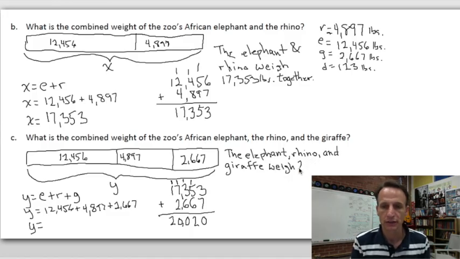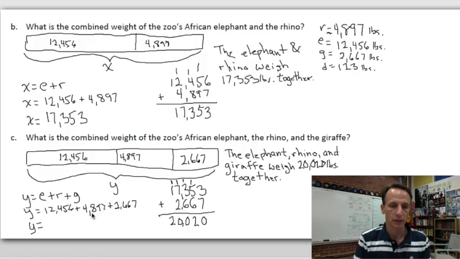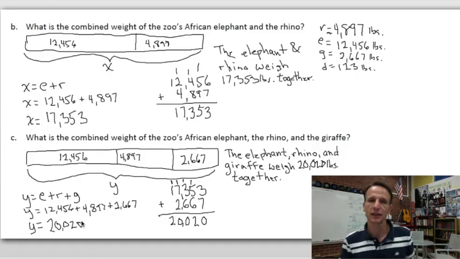Yep, there it is, 20,020 pounds together. I don't know, maybe you're putting them on a train, in separate train cars. You need to know how much the weight is, how much the train needs to pull. And we could say now that y, our unknown, indeed is 20,020. All right, now we're ready to move on to our final example, 2D.